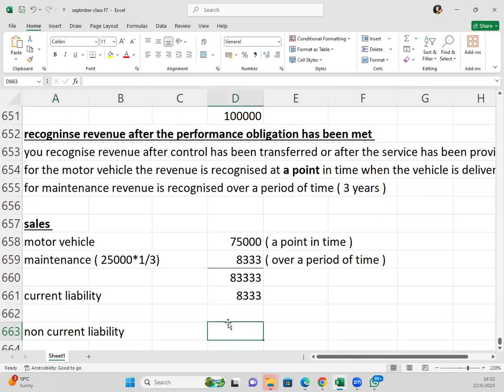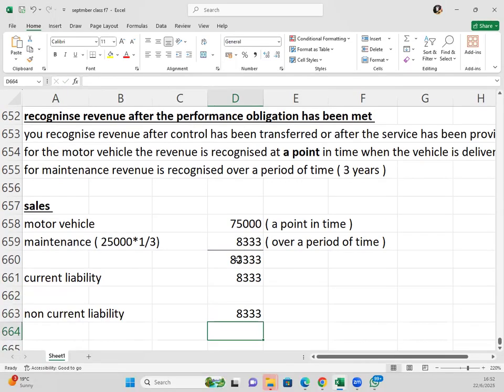Think of the way we're treating grants, where we receive a grant and we are using the deferred income method. So it's money you've received, but you can't recognize it in revenue now. So you recognize only the portion for this year. The other portion is non-current, and the other one is the current. Okay, let's move on.